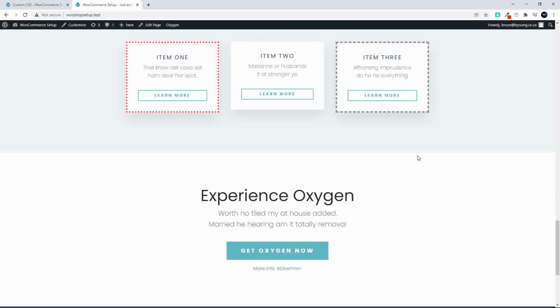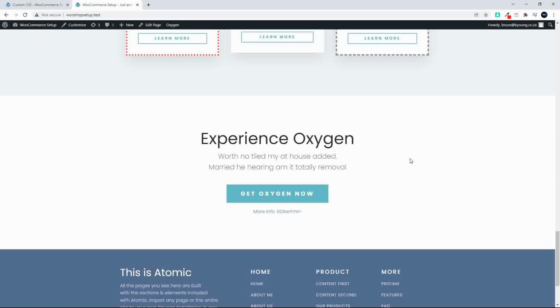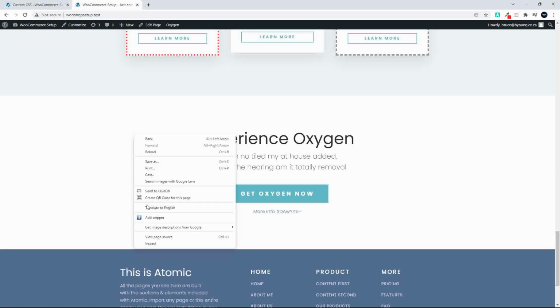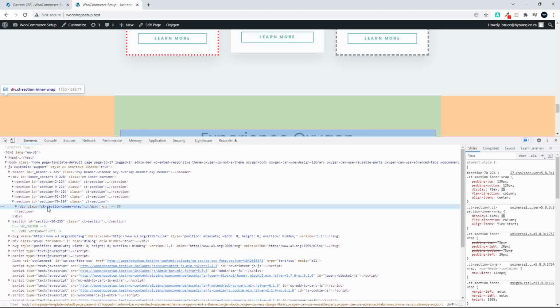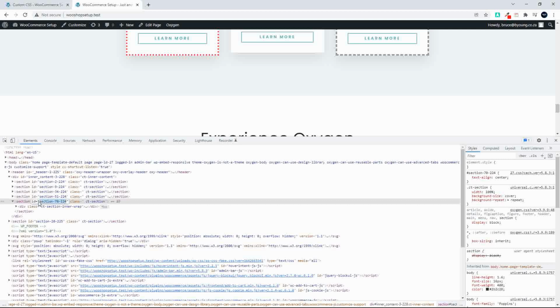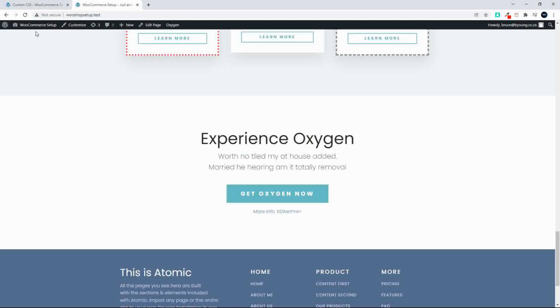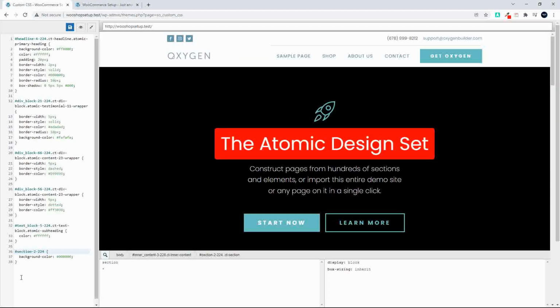So this also means that I could style any section on the page in a different way. If I quickly get my ID here, and the reason I do it here is just to make it easy because I can copy it and head back, and now if I want to manually add some styling I can paste in the section, add the tag for ID, and now an opening and a closing brace, and I can enter whatever I want.